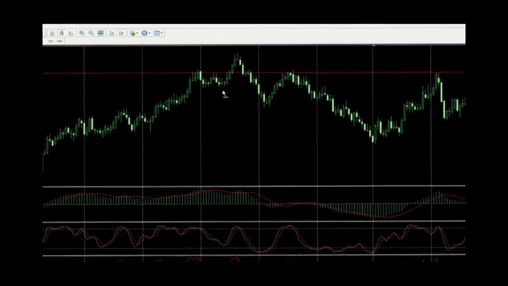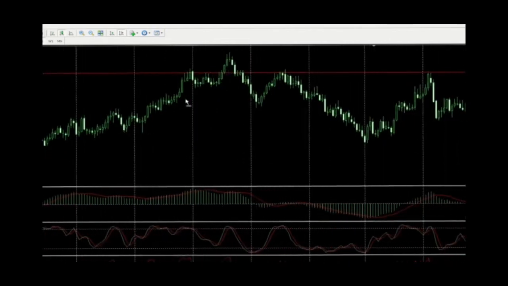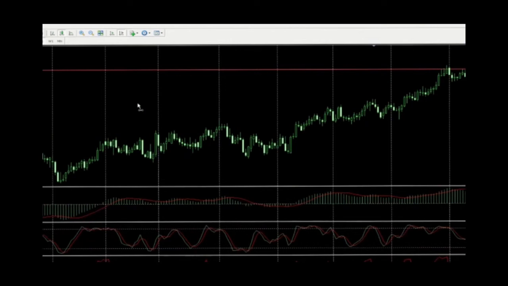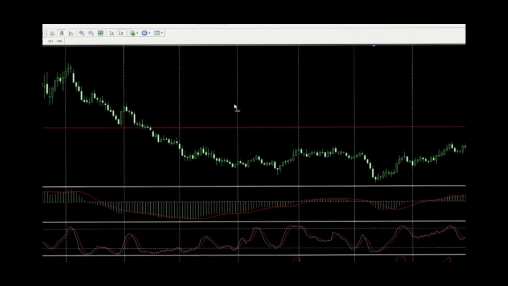Why? Because this is pretty obvious. When it came here, they went down, further up, down, and then here they played in the same area. So this is an obvious level, but to make sure, you need to go into the past to see if this level would have been a good one.